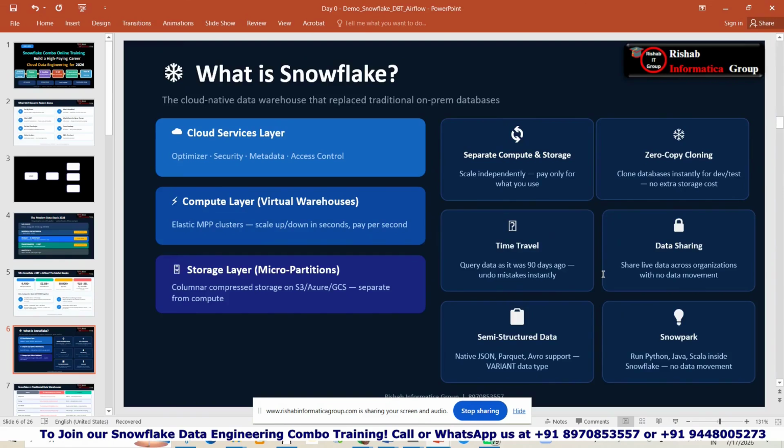First of all, what is Snowflake? Snowflake is a cloud native data warehouse that replaced traditional on-premises systems. Previously, we had a lot of on-premises databases. That is how the story started. In those, we had a lot of disadvantages. They could accept only a few structured data. In the coming sessions, we will have structured, unstructured, semi-structured data, so many things, and all will be clearly accepted by the Snowflake stack.